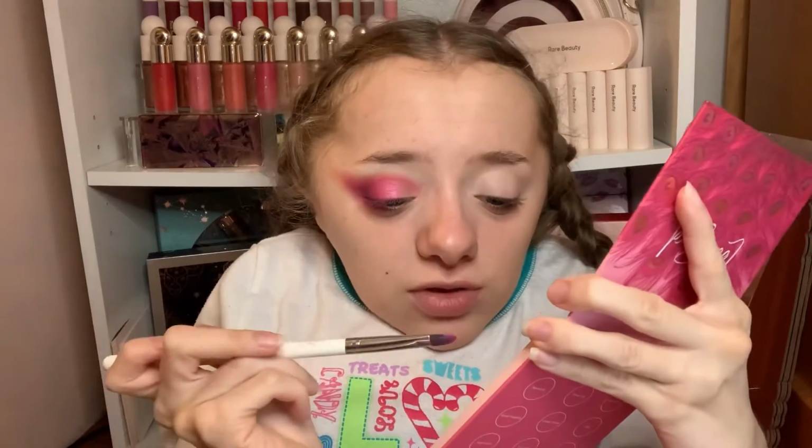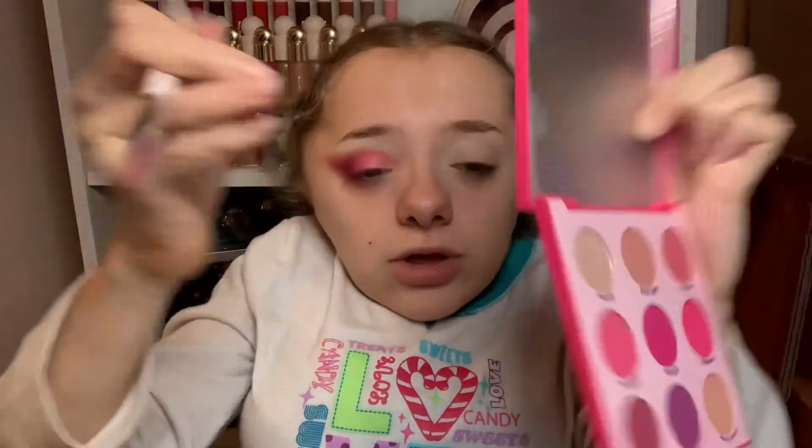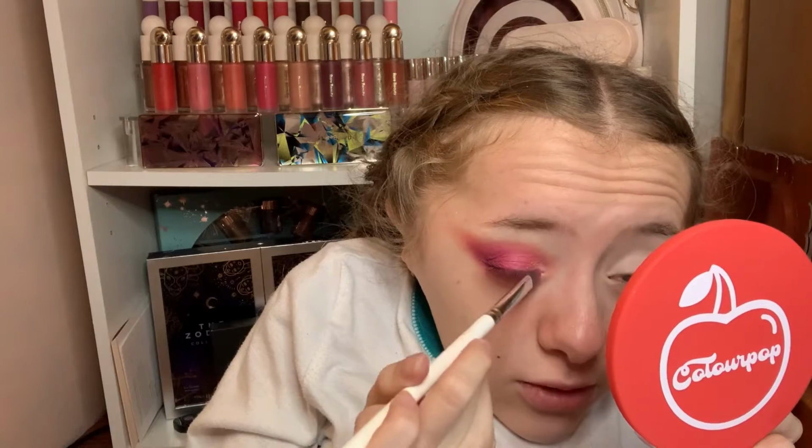I'm going to go in with the Lovebird palette. Sorry, I'm switching back and forth. We're going to use the Sing a Song shade right here. And we're just going to put that right next to it because I'm going to do a little gradient look here. So I'm going to take my finger then too and just apply it there. Go back to the Ooh La La palette, this bright shade here. I'm going to use that on the innermost part of the eye.